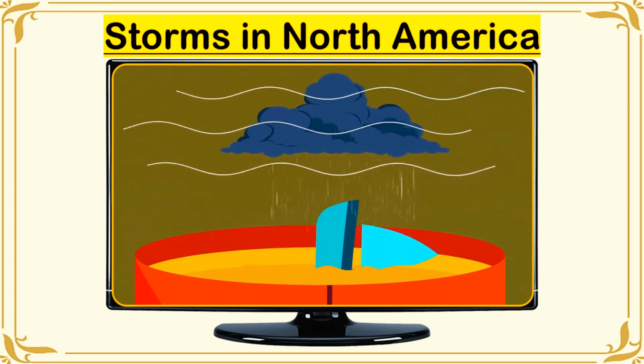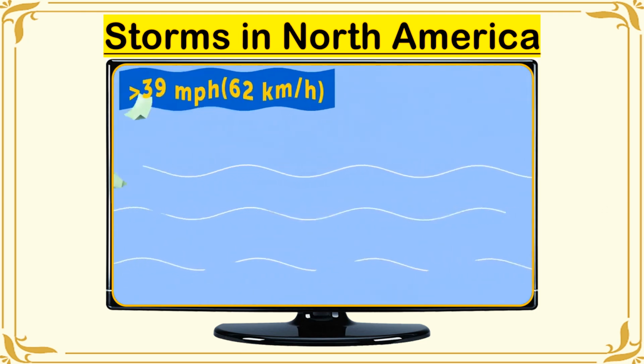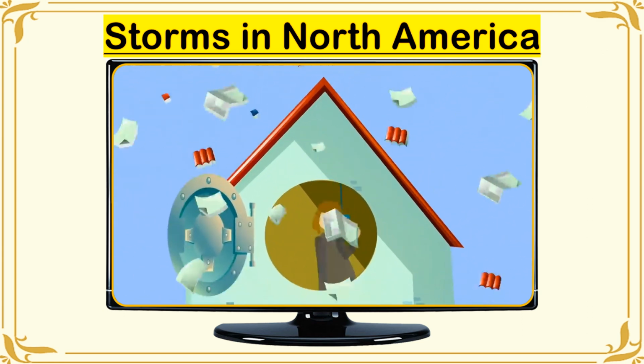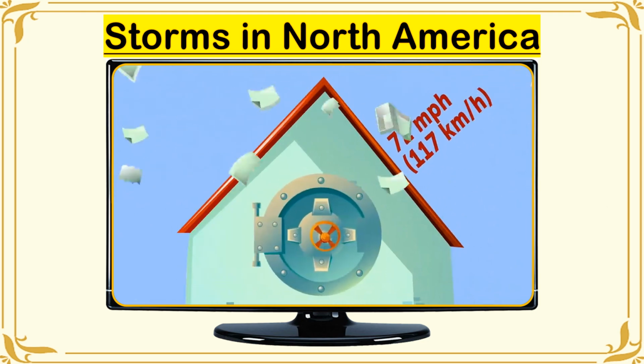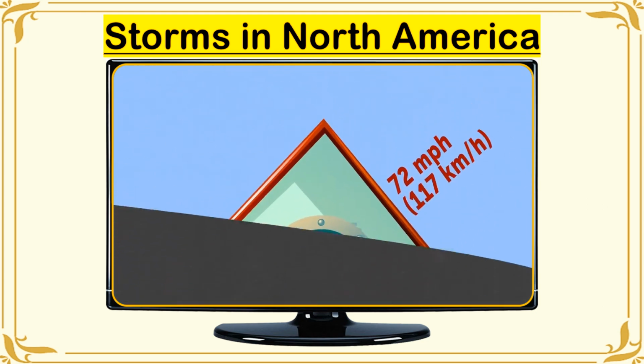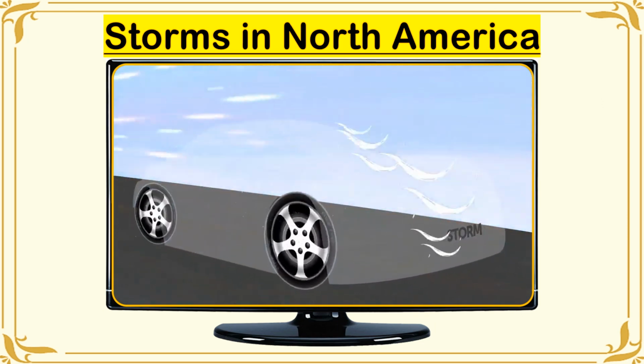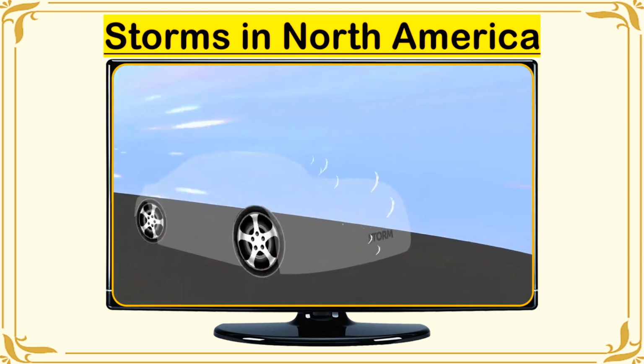When the winds are stronger than 39 miles per hour, the cyclone is then called a tropical storm. This is a more serious threat, and you'll do well to hide inside your house because gusts of winds might reach 72 miles per hour. Imagine a car driving at full speed on a highway. That'll be the force of wind during a severe tropical storm for you.